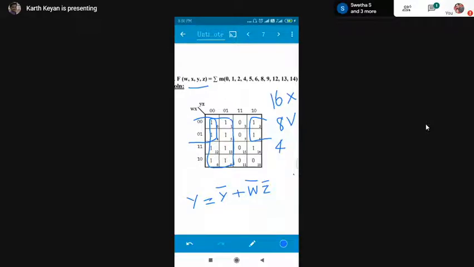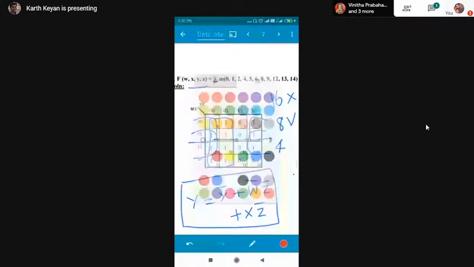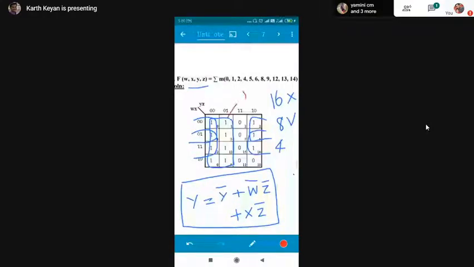So next, I will take this as 1, and this I will take as the 1 4 cell. So left side you will get the X. Okay, I can write directly. On the top I will write the same Z bar. This is the equation. This is group 1, this is your group 2, next is your group 3.